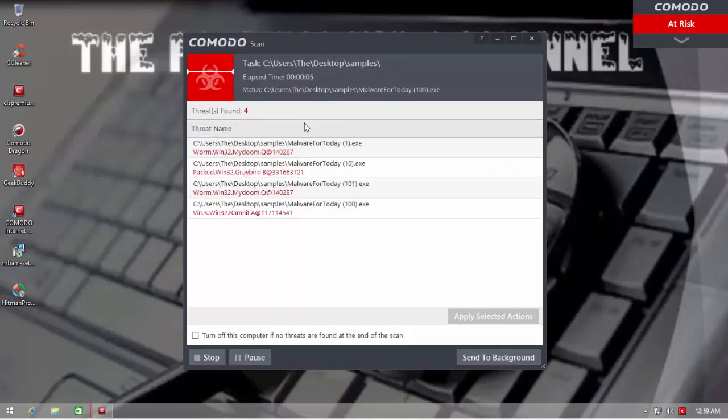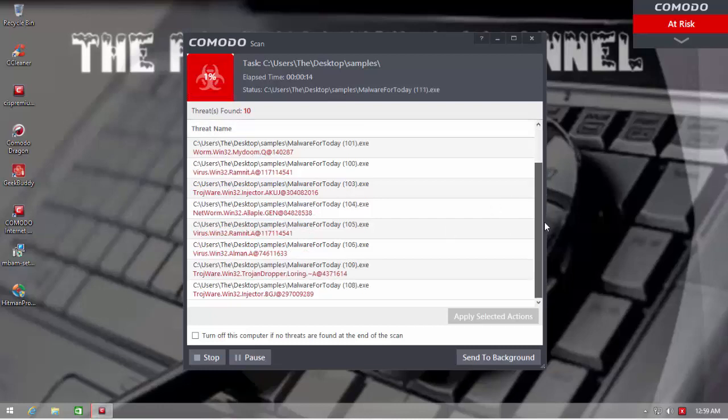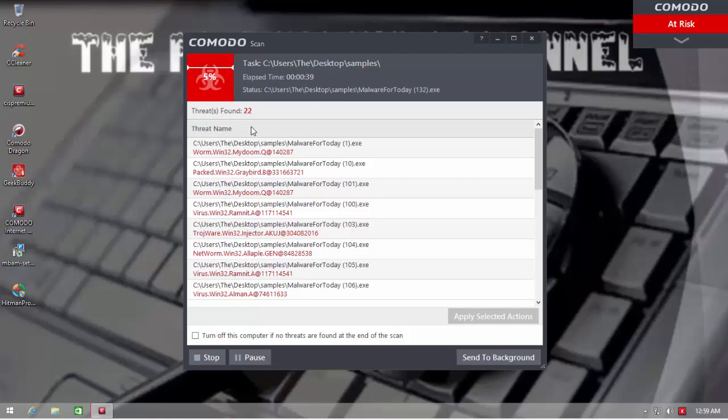What's the detection ratio and how fast the scan is, because Comodo scans used to be fairly fast. Then from the last couple of versions, I guess, it hasn't been that great. The scan speed of Comodo has varied version to version. In some it's really fast, in some it's fairly slow. And in this version it looks like it's fairly slow. So you're taking more time, you should detect more items, it should be a more in-depth scan. Now that's what I would expect if the scan is slower. Now if it's slow and the detection rate still sucks, well, there's not much of an explanation for that. So anyway, I'll just pause the video and I'll be back when the scan is complete.